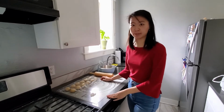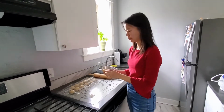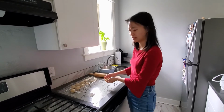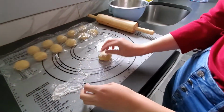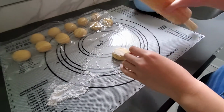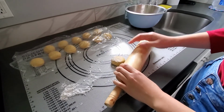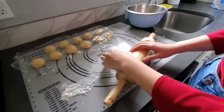So we're going to get started with the shaping. I have the nice rounded surface, and I'm going to put that face down. And flour the top a little bit. And we're just going to start rolling. And actually, traditionally, you would use a much smaller, thinner rolling pin, but I don't have one. So this is what we're using for now.